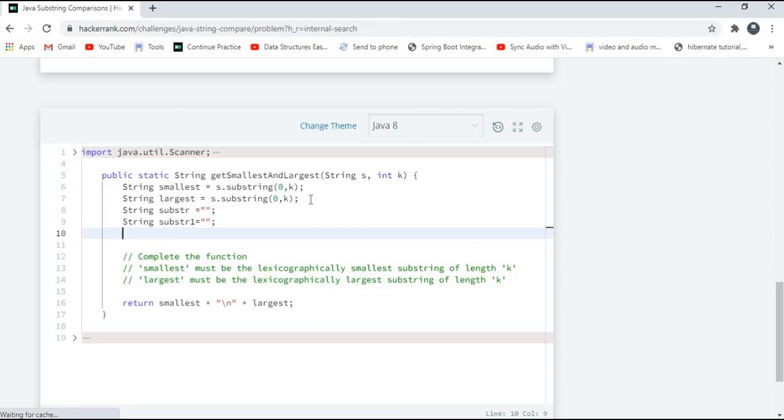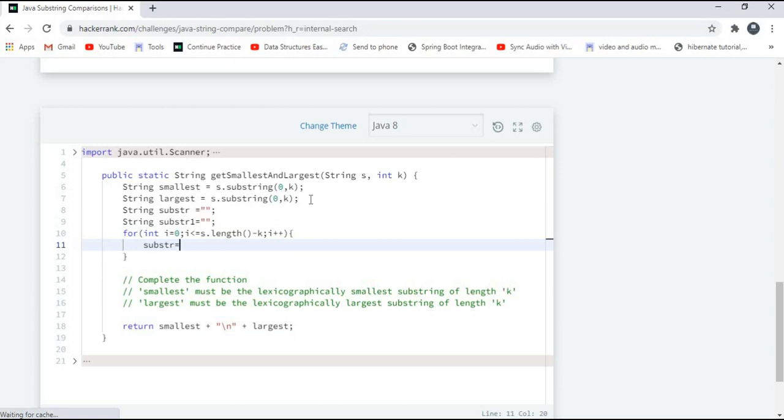First of all, I am taking a for loop, where I initialize int i equal to 0, and i less than or equal to s.length() minus k, i plus plus.